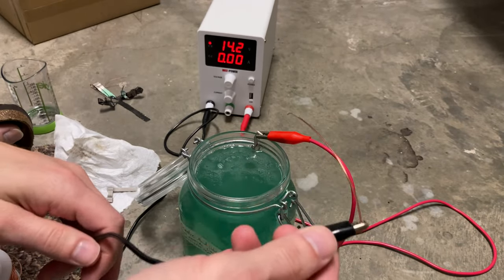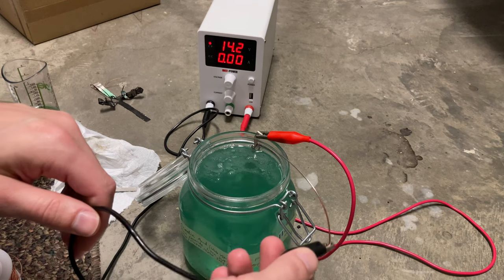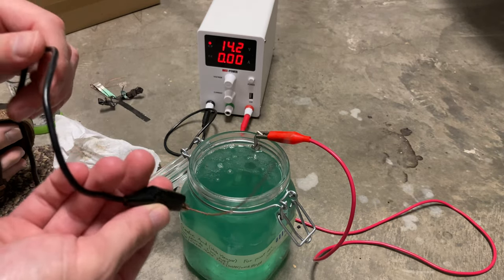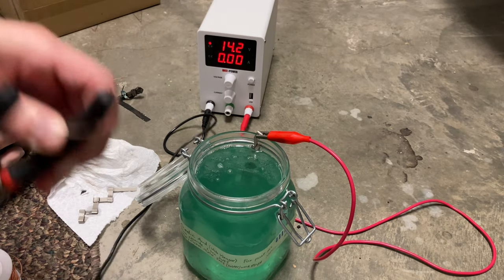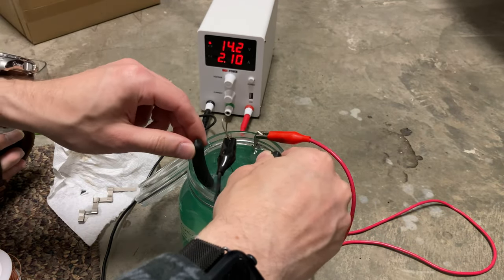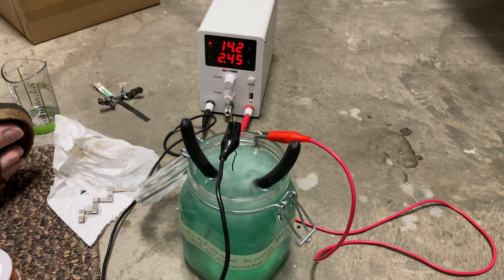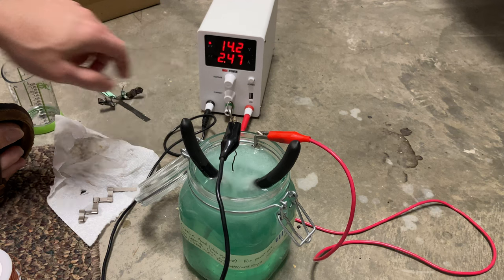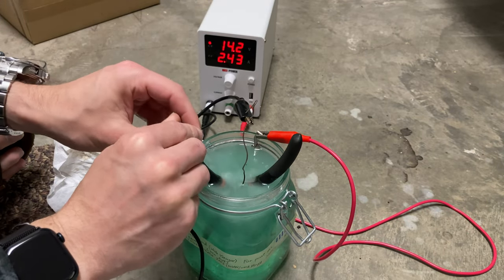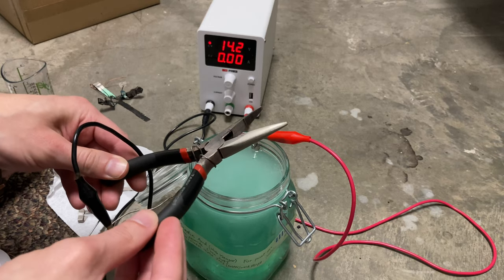I'm gonna use a little piece of copper wire to test the bath — electro-deposit nickel on it. In just five seconds of electro dipping at this potential, a nice nickel layer has formed on the copper. We're gonna take our tool and pop it in there and see the same thing happen. Very rapidly a layer of nickel will be deposited on the tool, and you can see vigorous activity in the bath — current's up to two and a half amps at 14 volts. We'll pop it out after five seconds, turn the part around and flip it over to let it run on the other side. You don't want to do it for more than a few seconds or you'll get irregularities around sharp points, but we can see it is layering the steel with nickel.